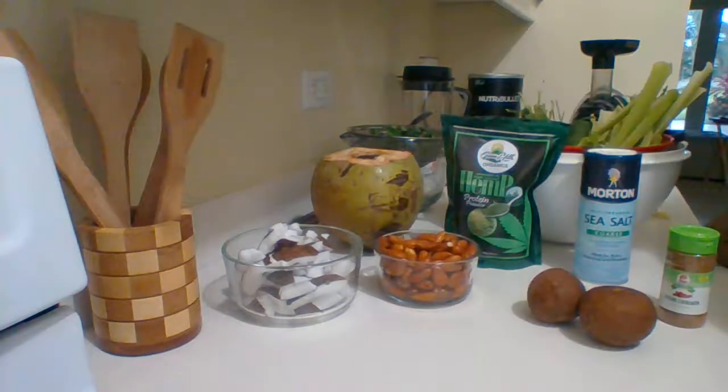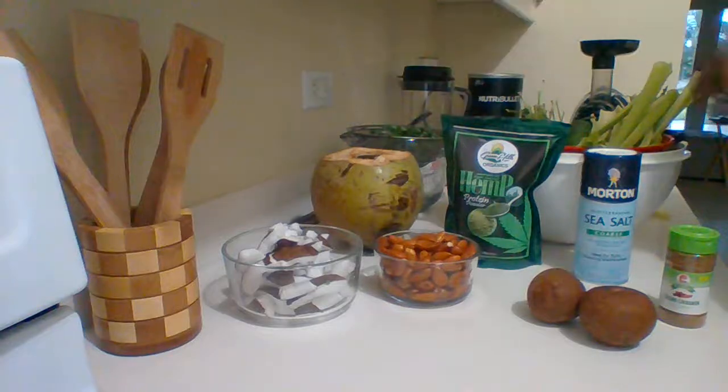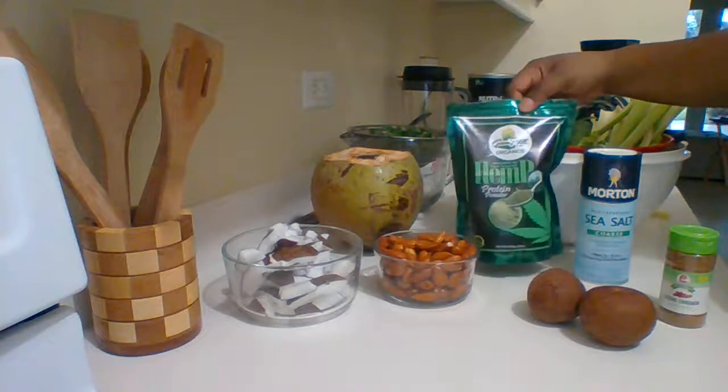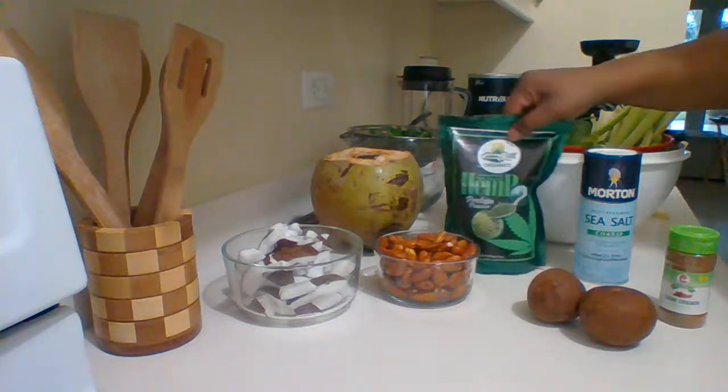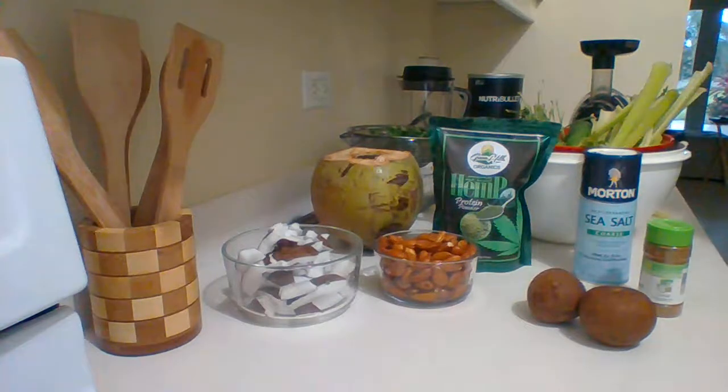I'm going to run it through the juice extractor so that I could mix it together with the water in this young coconut and make sort of a coconut milk out of it, to blend up, and we're going to combine all that together. Then we have some hemp protein powder that we're going to add to it, some sea salt and some cinnamon. Okay, so let's rock and roll.